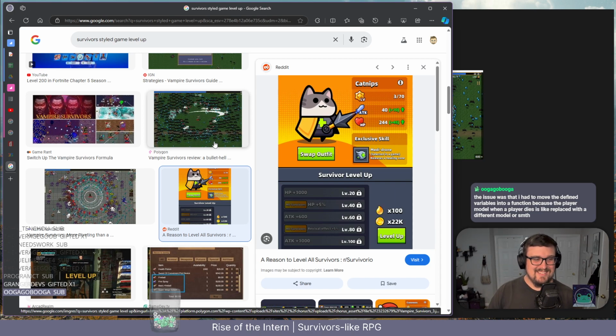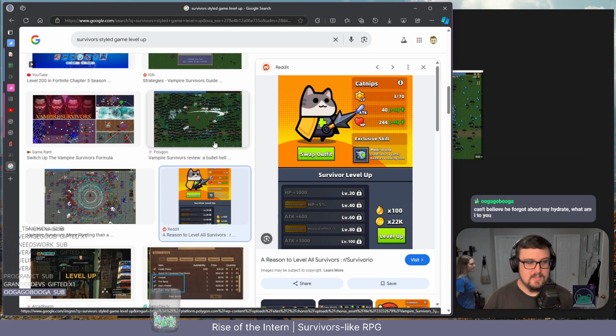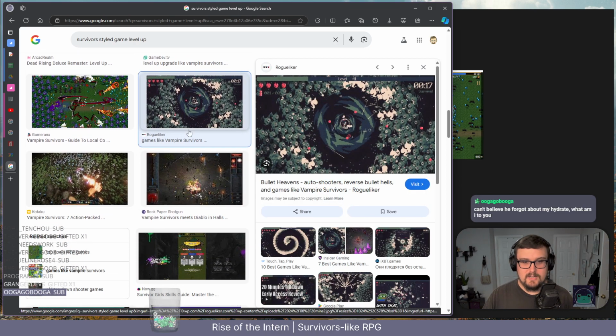Every time. The original script for the animation is gone now and replaced by an improved version that works. Okay, that's good. The issue was that I had to move the defined variables into a function because the player model, when a player dies, is replaced with a different model or something. Can't believe I forgot about the hydrate. What am I saying? I didn't forget. I mean, I did say I forgot, but I didn't. I remembered after reading it again.